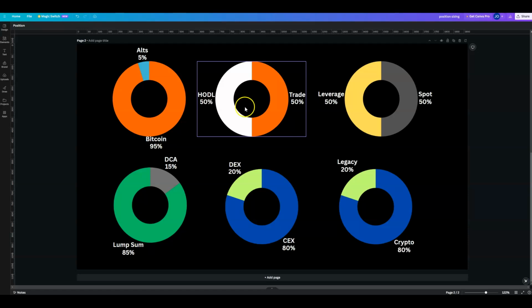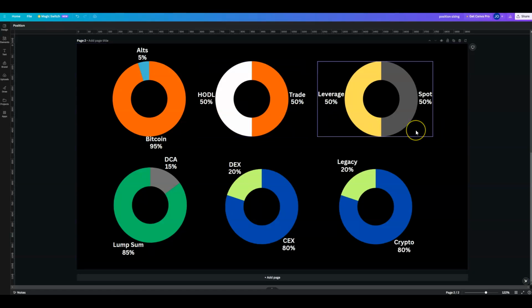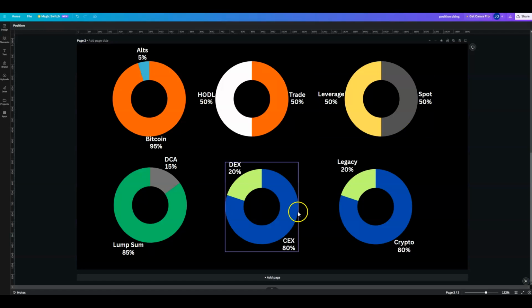Okay, so we've got our HODL stack, our trade stack, and then from there, maybe we want to split this up to multiple exchanges, centralized, decentralized, right? I've been playing around more with the centralized exchanges. They're pretty cool. So again, just take 5 seconds out of your day, write these numbers down, make sure you're not ultra concentrated in one place. Another thing that this helps you do, some exchanges have sub-accounts, some don't. A sub-account is just a way to partition your collateral effectively, right? If you're trading on margin.